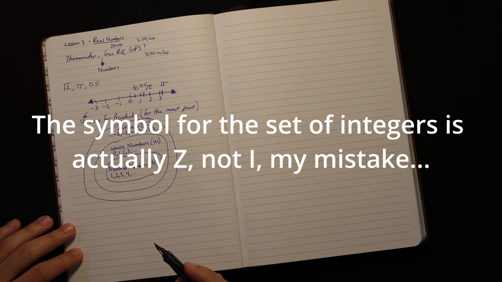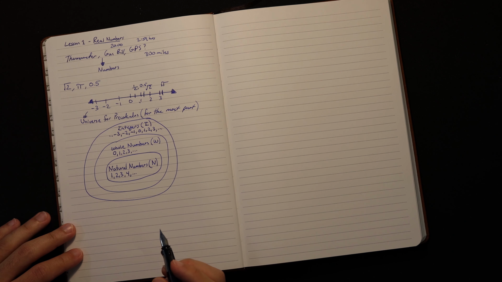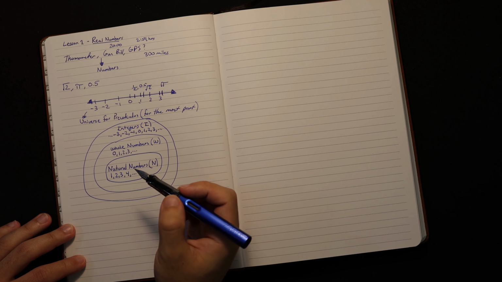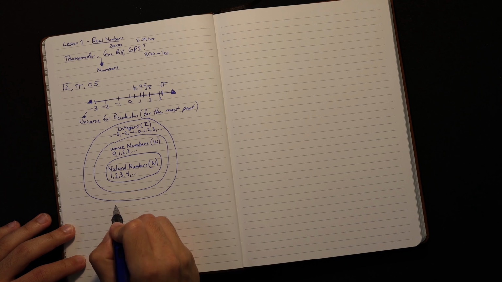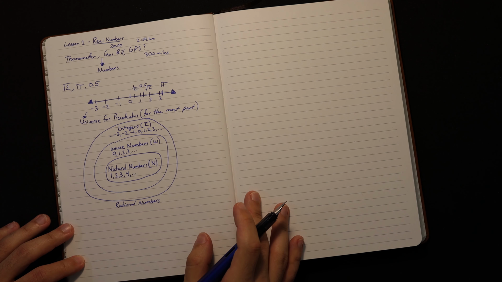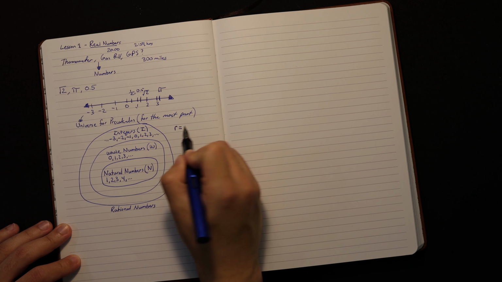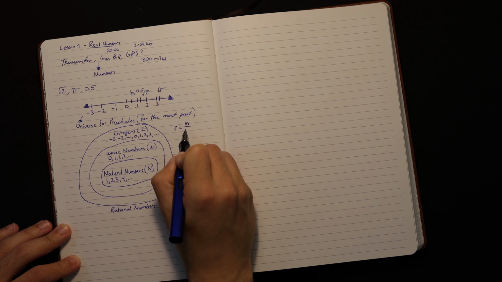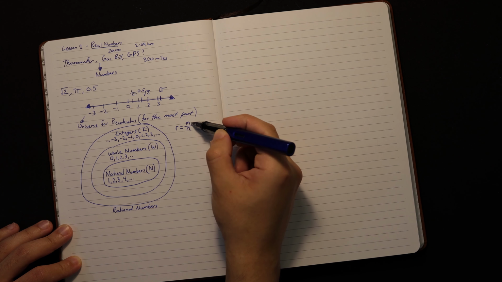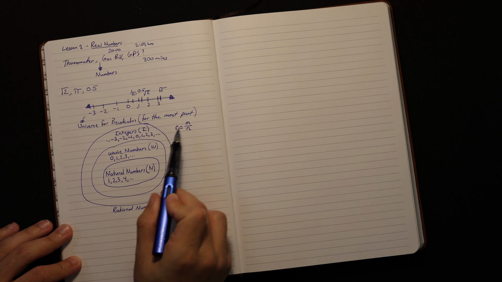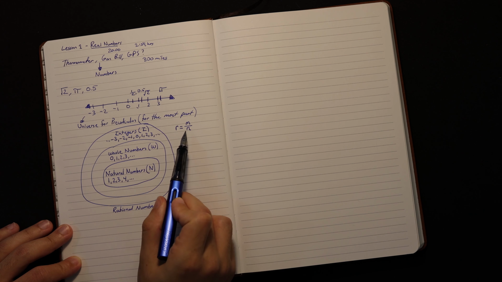Now, here is where things get a little bit trickier, and this is the family of numbers that we call the rational numbers. I've run out of space above to continue my diagram, so I'm going to continue down here. I have my rational numbers. Let's make some quick notes about them. A rational number is simply a fraction of two integers. So let's say any integer m divided by n. So m and n can be any two integers that you choose. You can pick any integer for the numerator and any integer for the denominator.